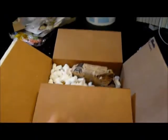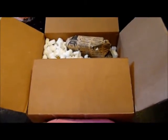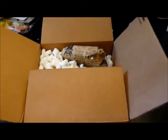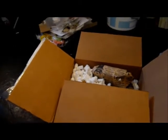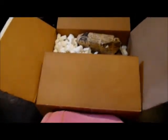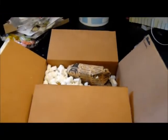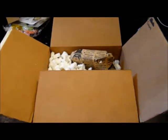Hi everyone, it's Kelly. I wanted to share this with you — it arrived today. It is my swap with Jane, who used to be Velocity Vet 1 and is now Greyhound Art 1. I'll put her link down below for any of you who are trying to find her since her name change, or any of you that don't know her and might want to pop over and say hello.